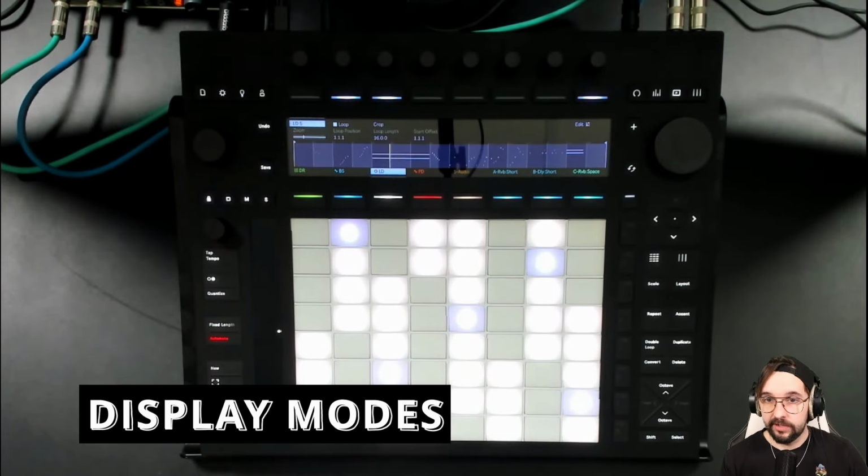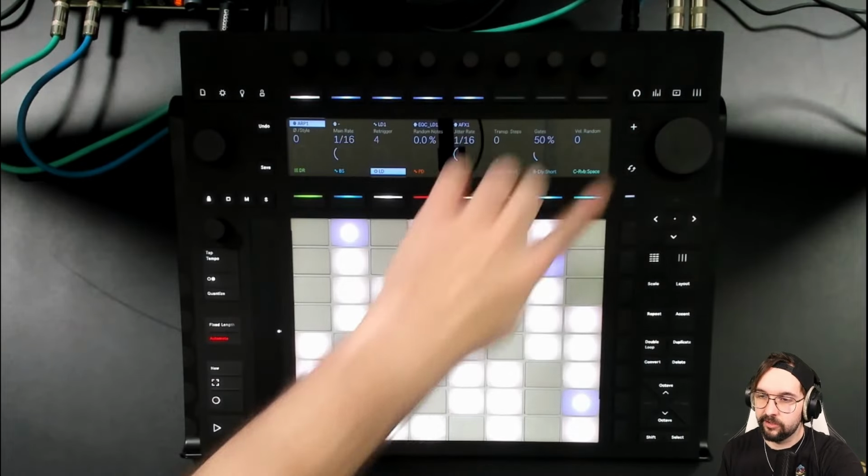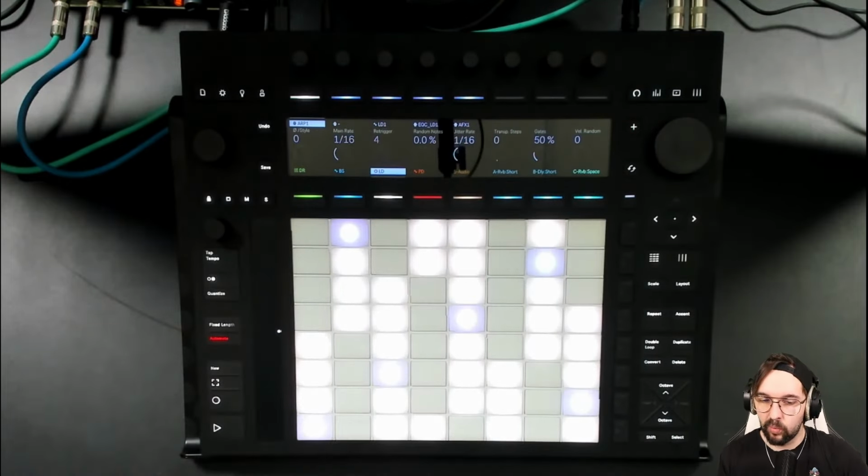Here's an overview of the different modes. First of all, we have device view. So if we hit this little device button in the top right-hand corner, it will show us the settings for whatever device of the currently selected track that we have.